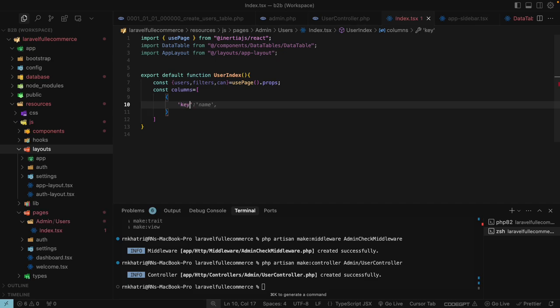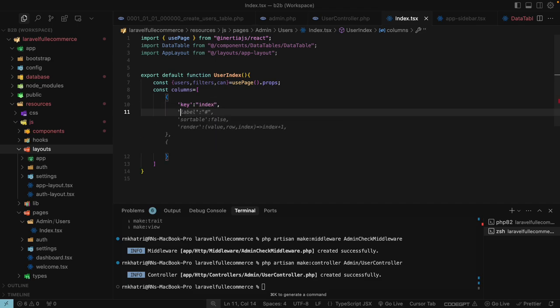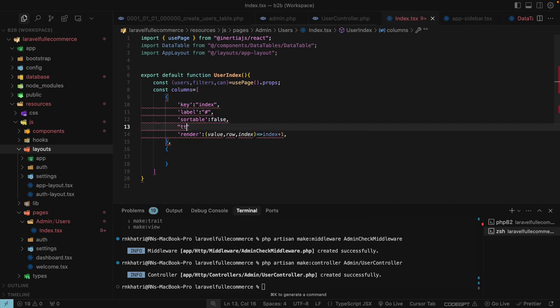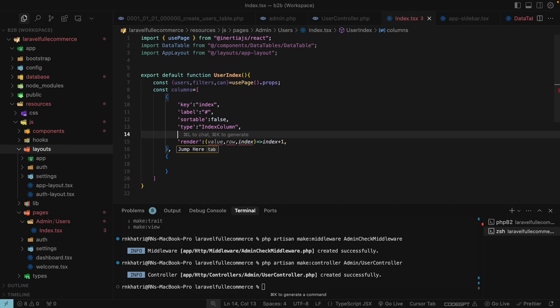Here key is equal to index, then label is equal to head, sortable false, and then type is equal to indexed column, and then we need the width, width is 80 pixels, and the same one is render.